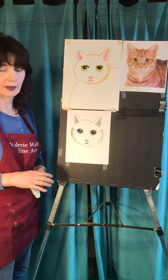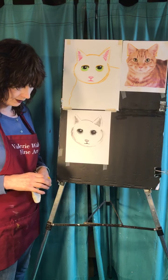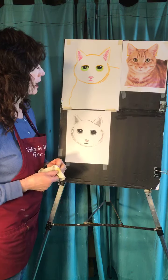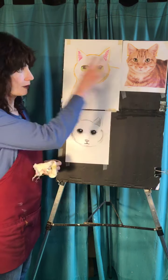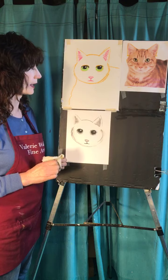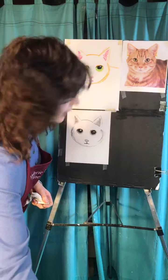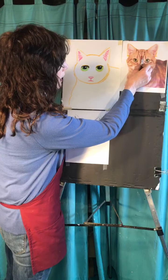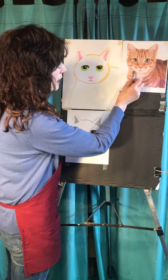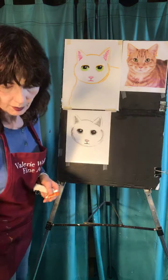Alright, so now we have to get the face colored in here. So have the two, maybe a white, and then if you have a white, we'll do that first. If you don't have one, you just have to think a little bit about it. But pick whatever color you want to make the cat, and for the most part, if you want it to be lavender, then make it lavender. If you want to make it light green, make it light green, but then have a darker color. But not super dark, because you think these stripes are dark. Like up here, it's pretty dark. But this part is a lot lighter, so it's a little confusing. I don't know, I was going to use orange. I can't decide. I'll use the brown. It'll show up better. Okay.